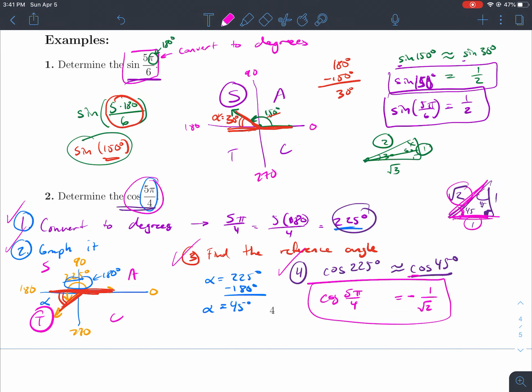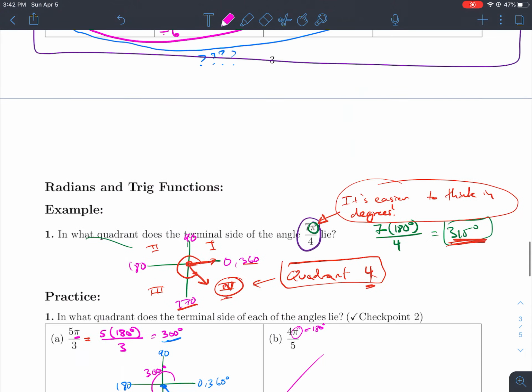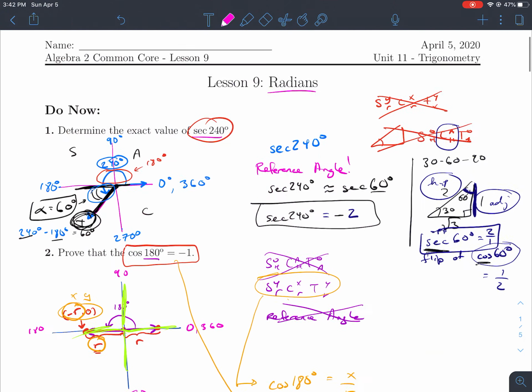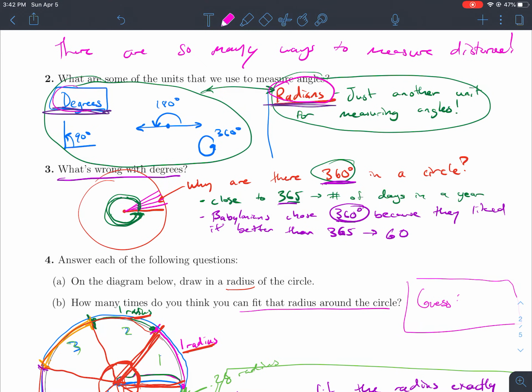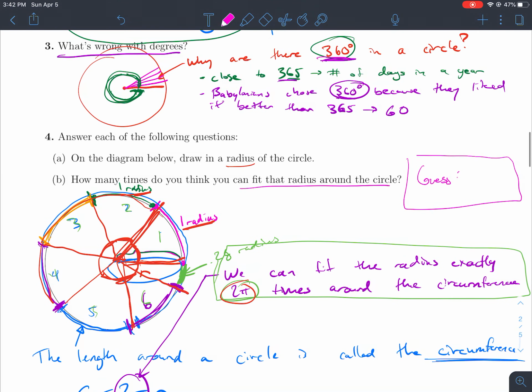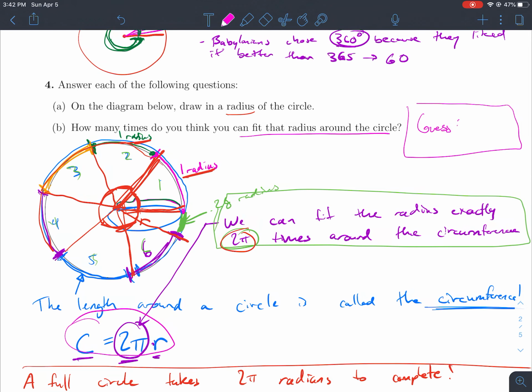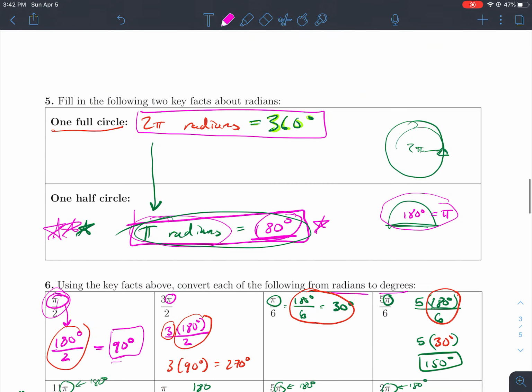So in summary, in today's lesson, we saw that there are 2 different ways to measure angles: radians and degrees. And it turned out that degrees were kind of an arbitrary choice. They just picked 360 degrees in a circle. Radians weren't so arbitrary. It was sort of forced on us by the circumference formula. There had to be 2 pi of them to make a full circle. But if 2 pi radians makes a full circle, that means that pi radians would be 180 degrees.